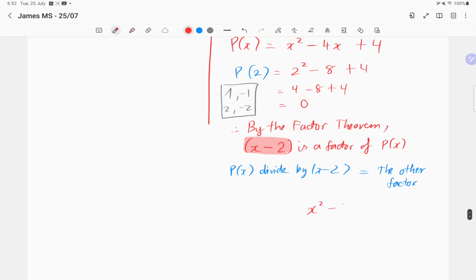The division would look something like this. This is the one that I think you're a little bit confused about. Oh, so that's why my teacher told me to test out a number that makes the equation equal to 0. Yeah, the factor theorem just tells you what to do without giving you why you have to do it. But I'm telling you that. How do you divide that?